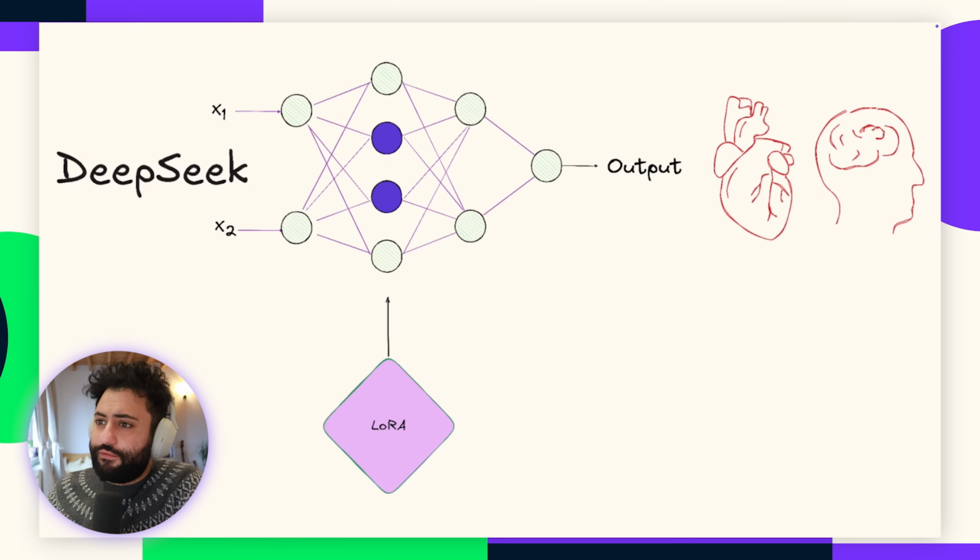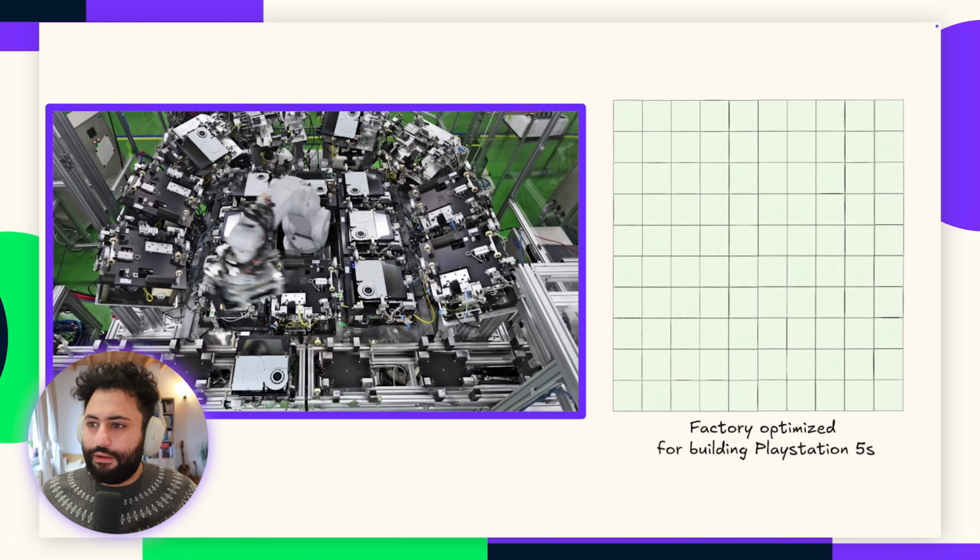Now, I'm going to give you a bit of intuition for LoRA. I'm not going to go into the math behind it, but maybe I'll use an analogy here. You know, I'm a gamer. I love playing PS5 games, and this is a factory that Sony owns that creates PlayStation 5s. And as you can see, it's really well optimized for creating PS5s. And on the right hand side, I want you to think that we're looking at the factory from a bird's eye view, and each small circle or square here is a node optimized for doing one part of the supply chain. You know, here we attach the GPUs, here we attach the CPUs, here we attach the ports, so on and so forth, right? And this is a factory that is really optimized for building PlayStation 5s.